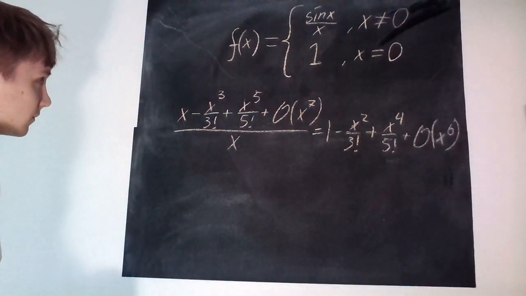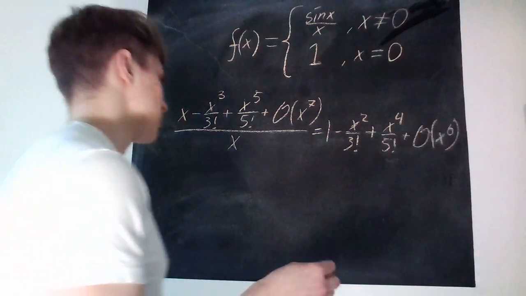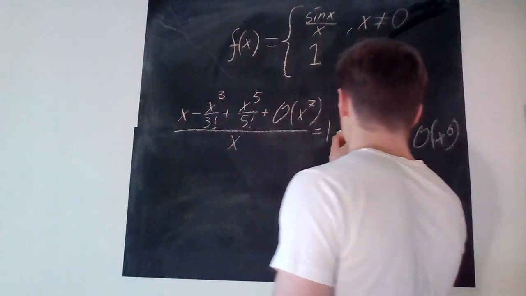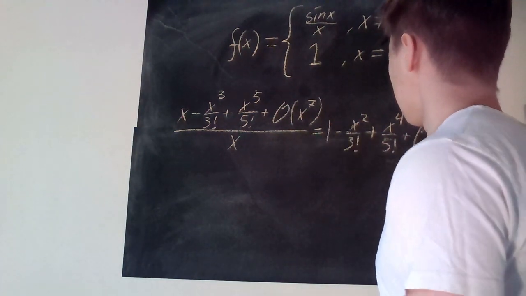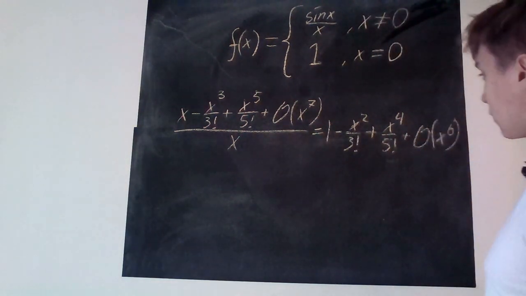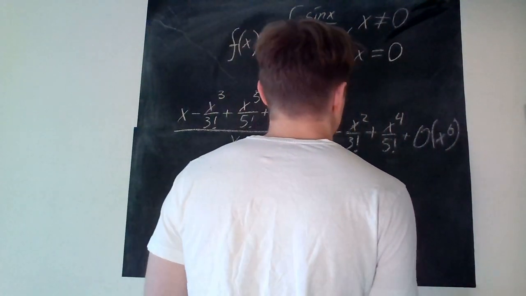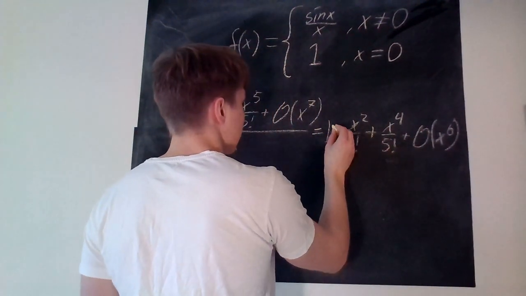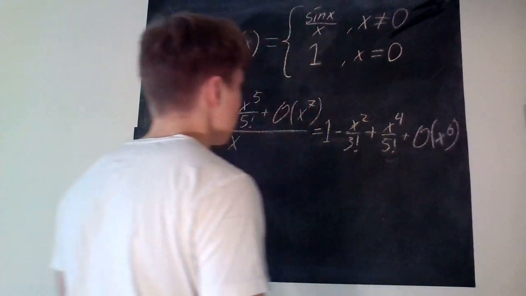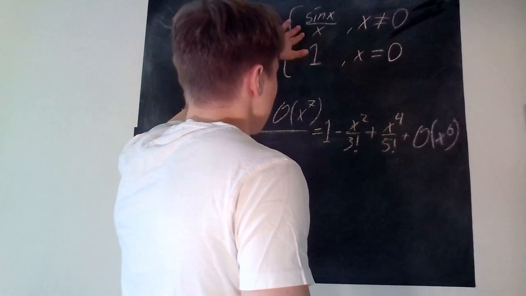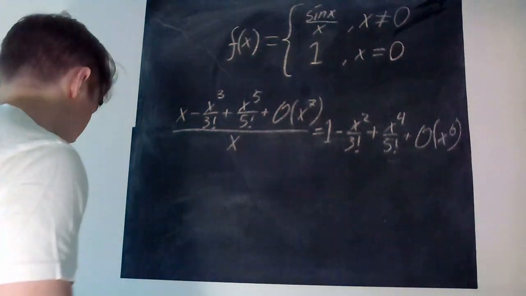And now, so yeah, we're done with the first one. Easy points. And also we can note that the function value of this Taylor polynomial at 0 is 1, which is exactly what we wanted. And of course, it also makes sense because the limit of sine x over x as x tends to 0 is 1. So yeah, it works.